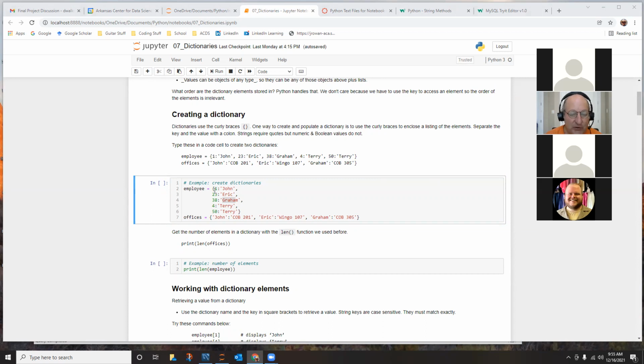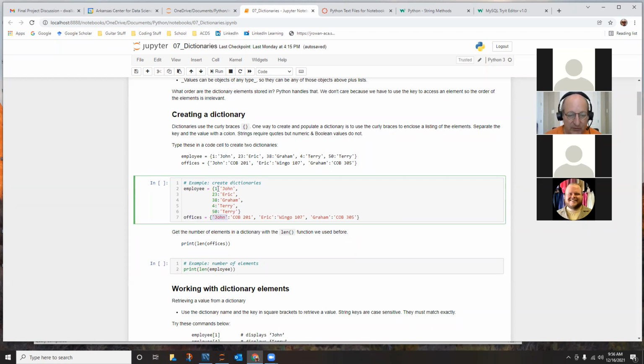All right. So you'll notice these keys are not in order. That's because it doesn't matter. But they are unique. We have 1, 23, 38, 4, and 50. And by coincidence, John, Eric, Graham, Terry are all members of the Monty Python cast. And you'll notice Terry is repeated here with key value of 4 and key value of 50. And then our next dictionary has a string as the key value.